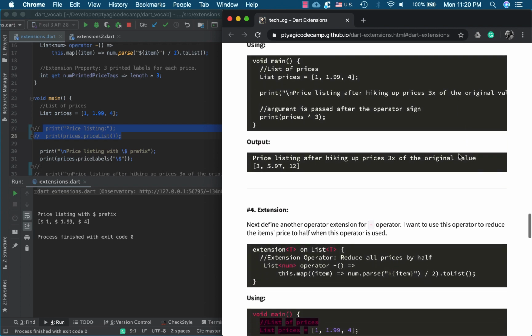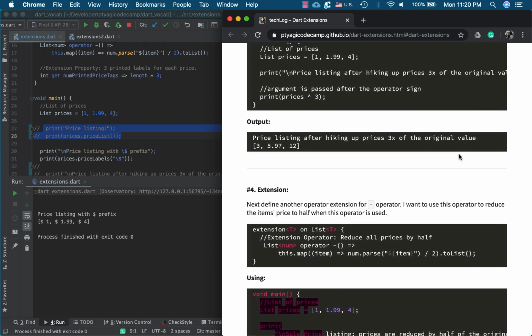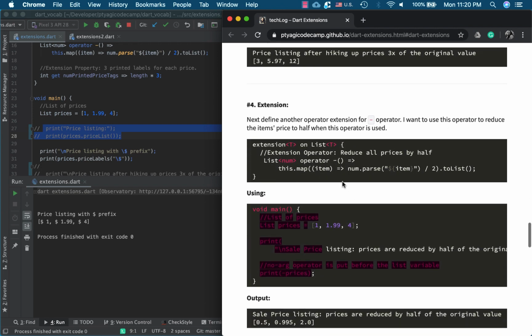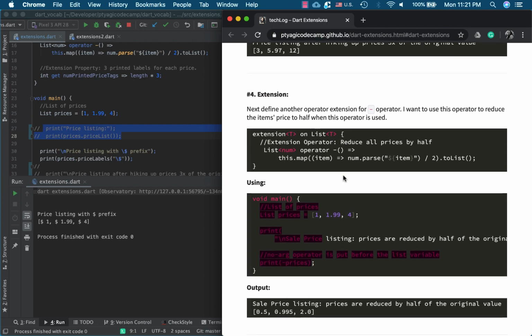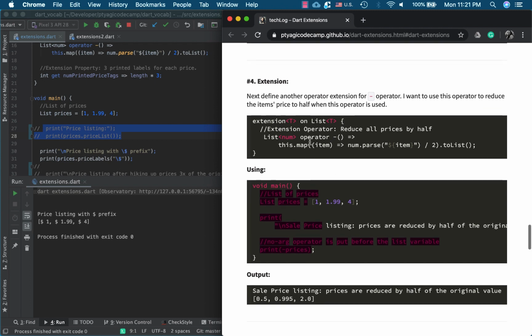Now there's another operator that I am defining here, which is a minus operator. I'm defining it so that I reduce the price of all the items in the price list by half. So for example, if a sale event comes and I want to reduce the price by half, then I may want to use this. How would I use it? I would simply say minus of prices list, and in front of it I will put minus.